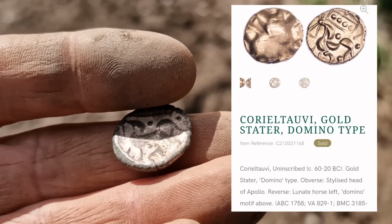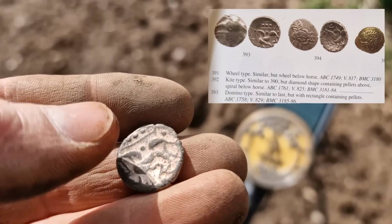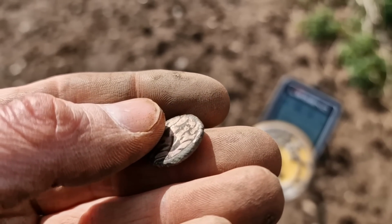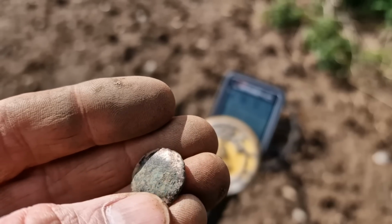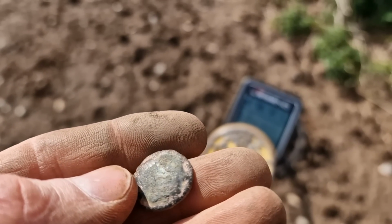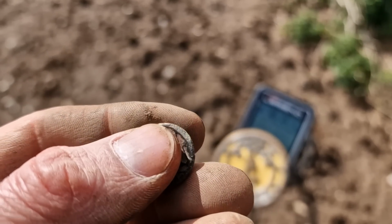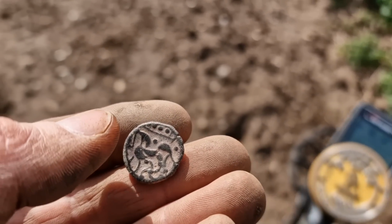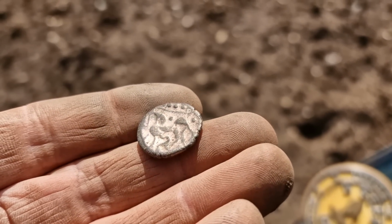But yeah, that's a domino type, but you can clearly see, I mean, it's gold, it's covered in gold, absolutely caked in it, but you can clearly see that that's a bronze coin in the middle, I think, making it a 4E, or a forgery, if you like. It definitely looks like it's got some bronze coming through, but yeah, like I say, it's caked in gold. But yeah, that just makes it all more interesting, doesn't it? Someone's actually made a forgery of one of their coins, I think, and been using that.